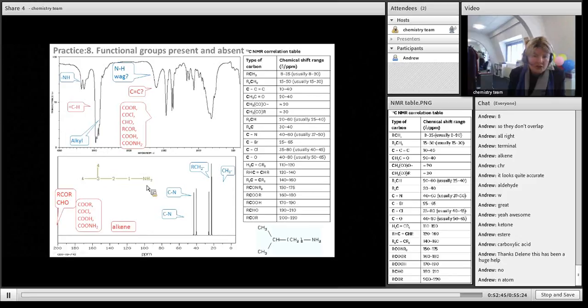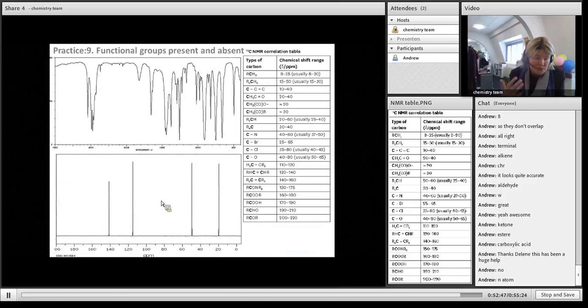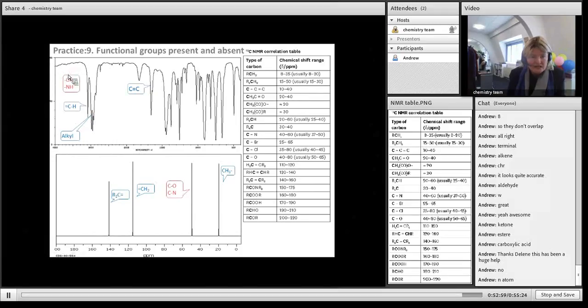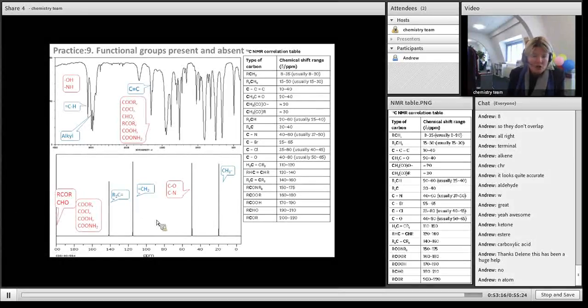Now, as I say, I do not expect you to get this exact compound just from these 2 spectra, in case you're worried about that. Here's number 9, and I hope you can see it's an alkene. First the alkyls, look for the carbonyl, the C double bond C or C double bond CH. We don't have an OH or NH. This could be a possible CN, but because nothing's showing here, we know that is not a CN. So this must be the peak from a carbon next to the double bond.